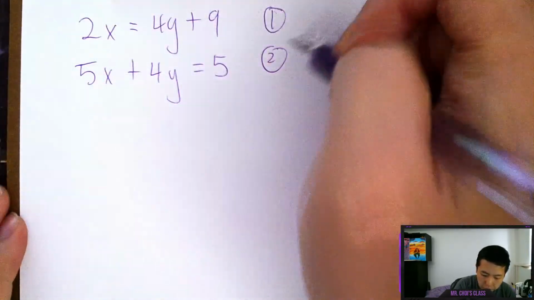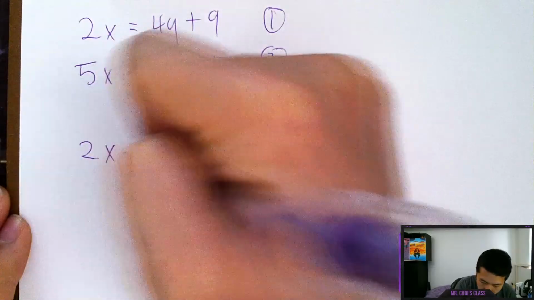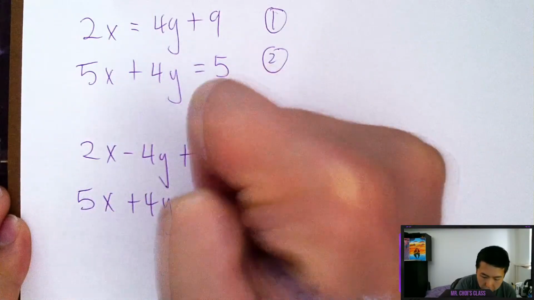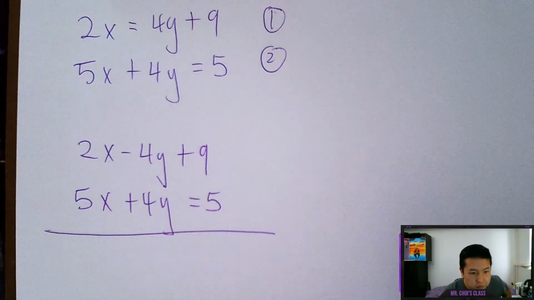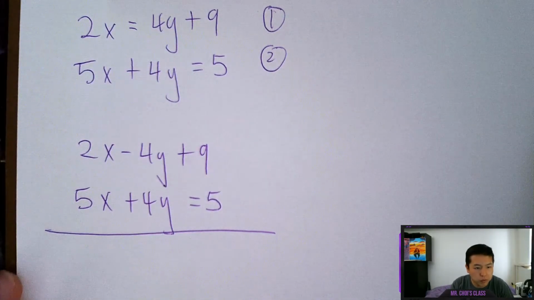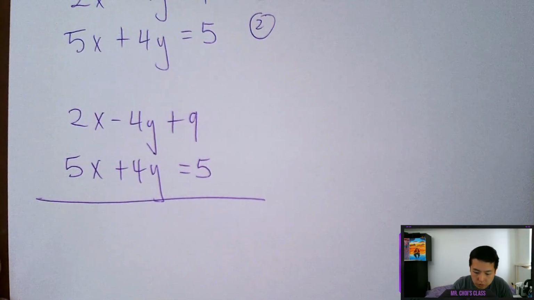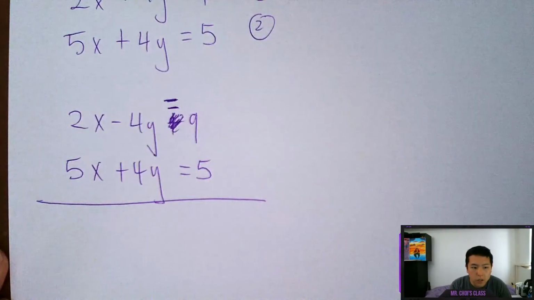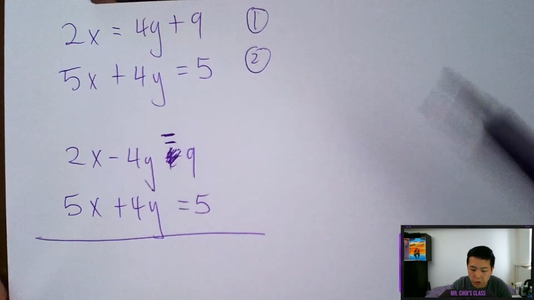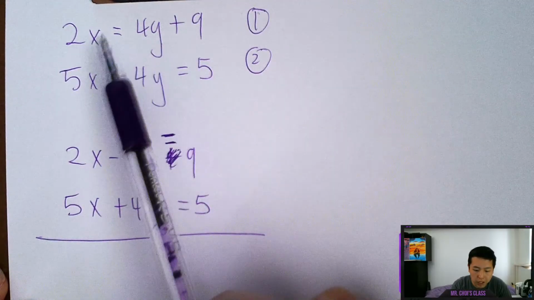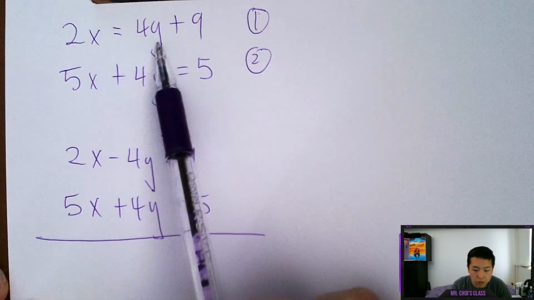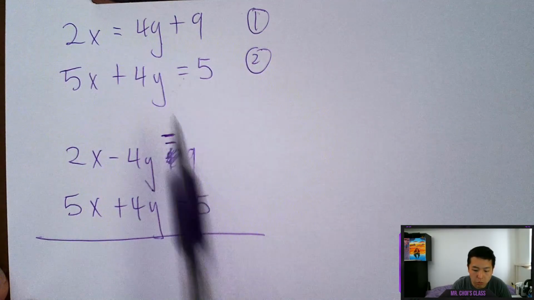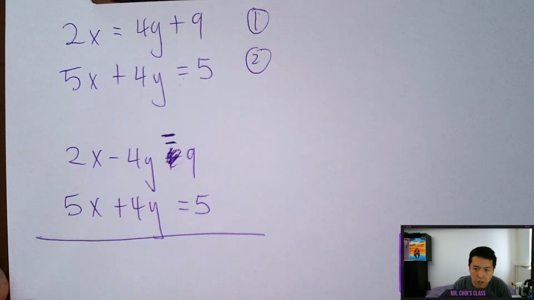You should have rearranged equation 1. And so instead, this is what you should have been working with. Okay? So first, whoops, that plus is supposed to be an equal sign. Okay? So you'll notice I rearranged my first equation because 4y should be on the left side of the equal sign, not on the right. So even though it looks like it's lined up, the equal signs are not lined up, which is an issue. So I'm going to move the 4y to the other side, and that will line up my equal sign.